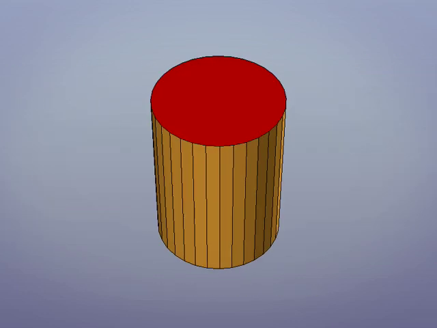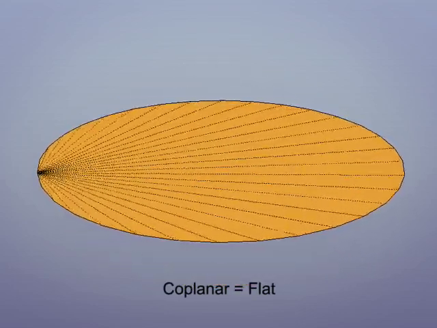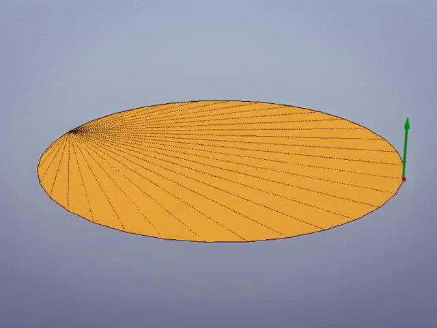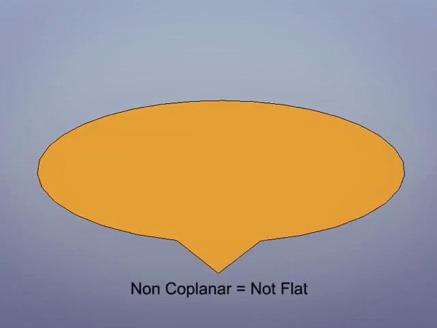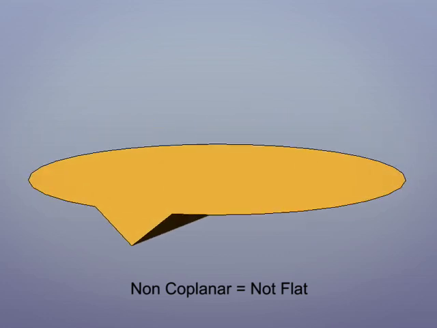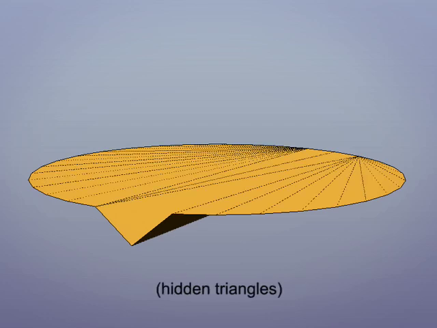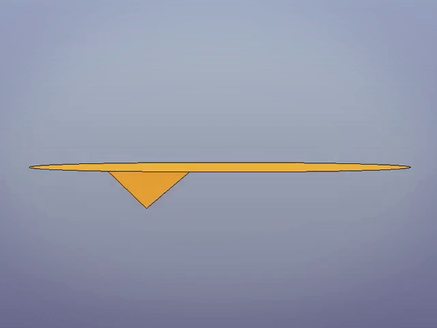Let's take a closer look at this polygon. As we can see, it's still made of triangles, but they're just hidden from our view. This polygon is flat, or planar, but as soon as we pull one vertex down, this polygon is no longer flat. We call this non-planar. In computer terms, we're simply pulling down one aspect of a triangular mesh. Behind the scenes, the computer is deciding how these triangles are placed. If an n-gon isn't flat, it's best to divide it manually so the computer isn't randomly splitting the mesh.